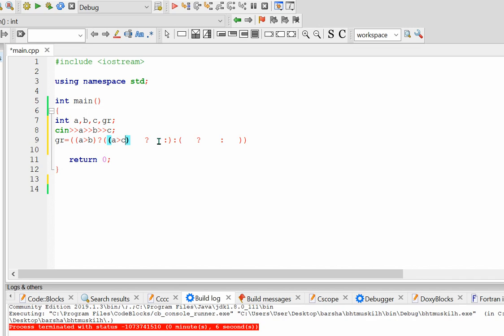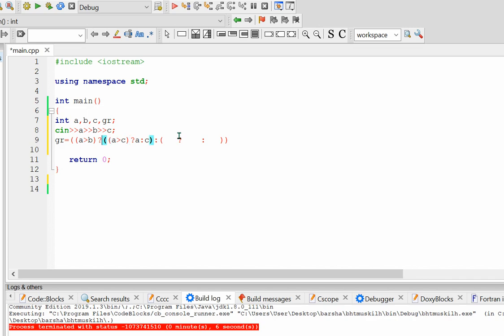So if the first condition is satisfied, it will go to check the second expression, which is A greater than C, and if A greater than C, then it will execute A, otherwise it will execute C. So this is one set of conditional operator.